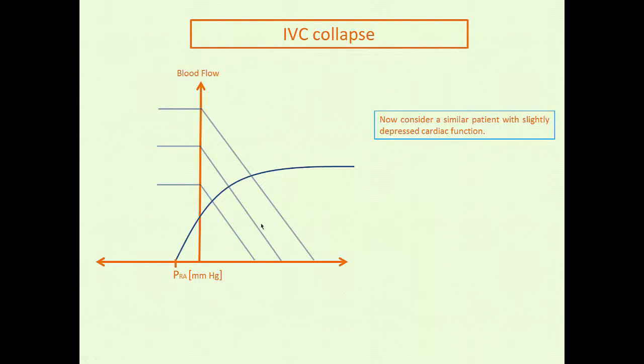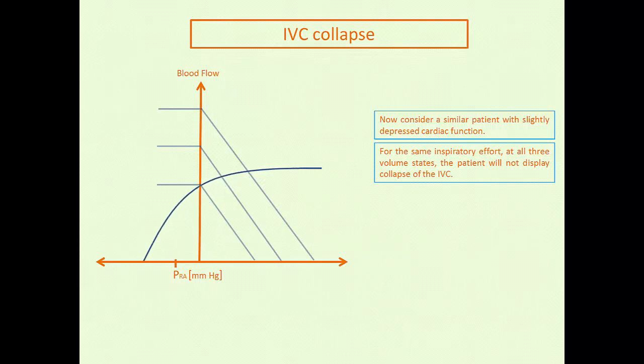And let's just pretend this patient has the same 3 volume states. Okay, and then you tell this patient make the same inspiratory effort. At all 3 volume states, you may not actually see any collapse of the IVC. Well, what does that tell you? Ask yourself, what does that tell you? Okay. In all 3 states, beginning of dialysis, middle of dialysis, or hypervolemia, euvolemia, hypovolemia, no collapse, no collapse. Maybe you might start to see a little bit of collapse, but just say for argument's sake, no collapse.